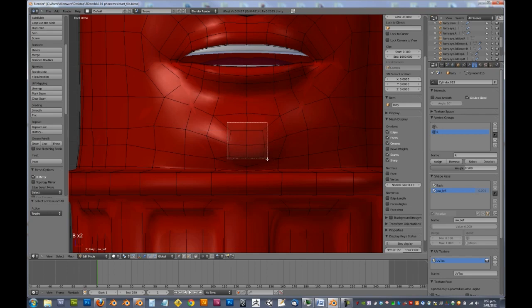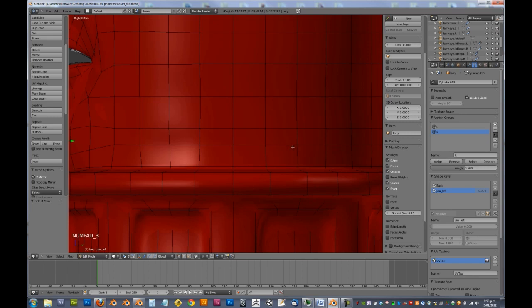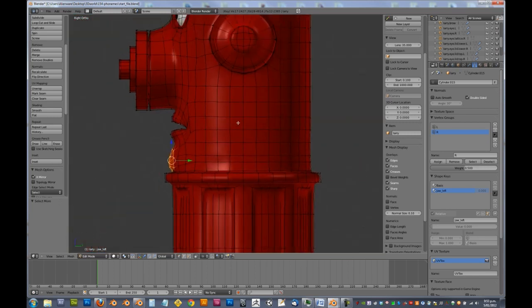So let's select our jaw, and in side view we're going to place the 3D cursor at the end of the jaw. Now on a character, the end of your jaw, or the end of your jawbone, is actually right underneath the ears and about in line with the top lip, so technically about here. We're going to move it in just a fraction because he has a very round face, and press full stop on your keyboard.